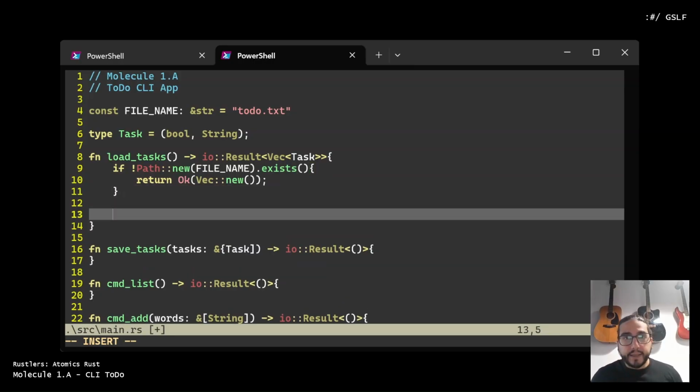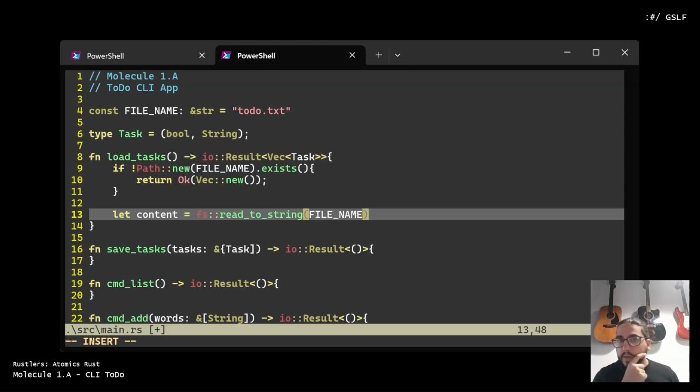If the file exists, I need to read the whole file content and put this content into a string. So let content equal to read to string the file name. Okay.